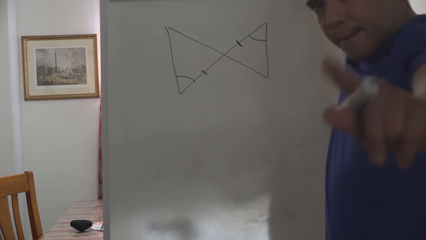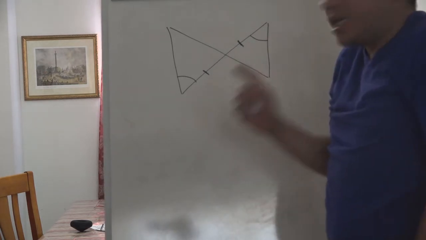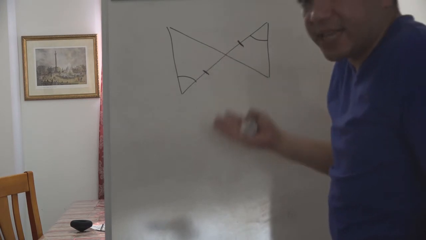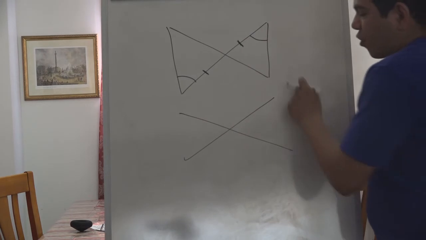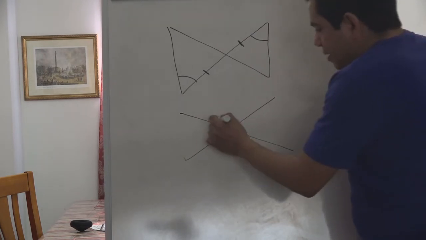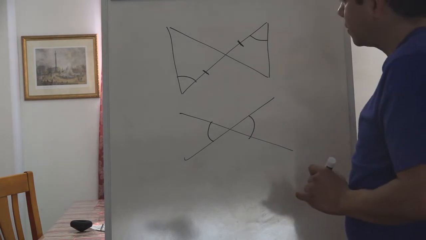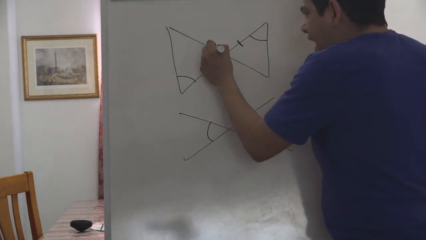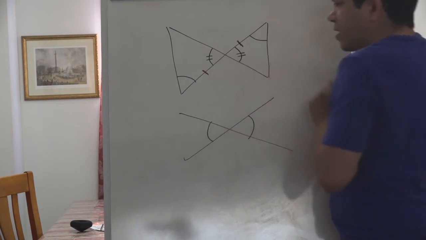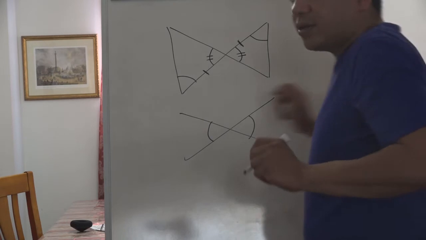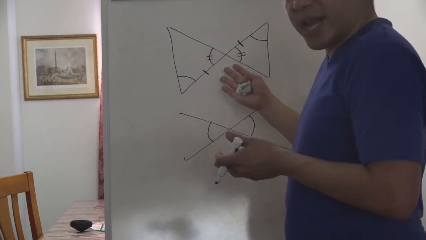Good thing you asked, because right now I'm gonna show you something. Sometimes even if it's not given to you, well, it is given to you invisibly. Vertical angles are formed by two intersecting lines. And vertical angles are congruent. So that means that this angle right here is congruent to this angle over here. I don't need to see it in order to actually realize that.